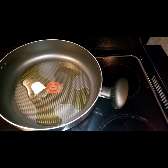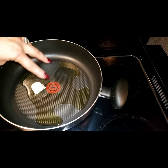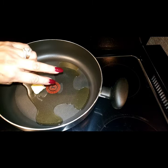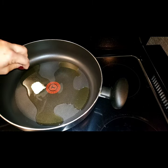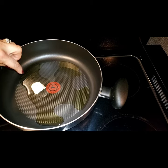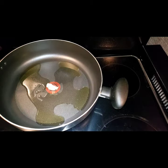Guys, I just turned my heat on. This is going to be medium high. There's about 2 tablespoons of that garlic extra virgin olive oil. Anyway, go ahead, put that on. This is butter.